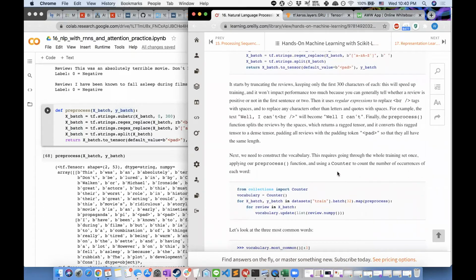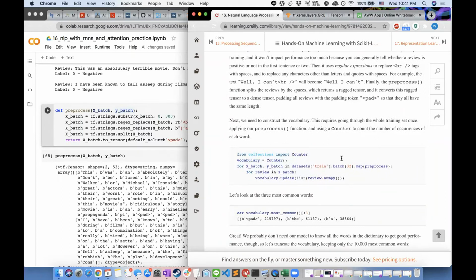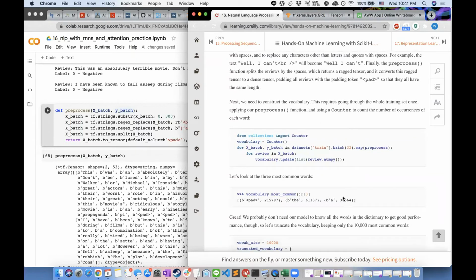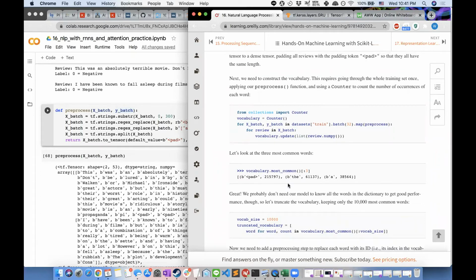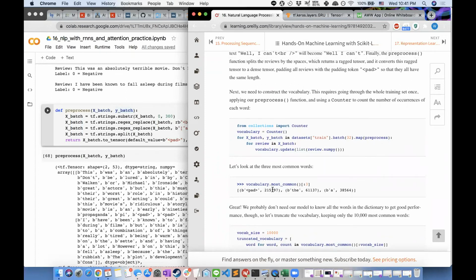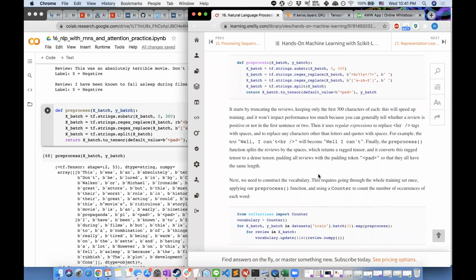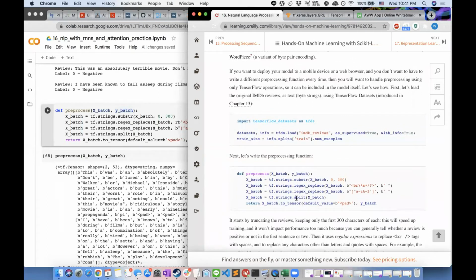And then you construct your vocabulary, basically using a counter. Since it's a vocabulary, he just used a counter and counted the frequency as well. And as you can see, now all the words are tokenized, and you also have the frequency on the side. And in this case, I believe we're not doing subwords. We're just splitting the words by spaces.